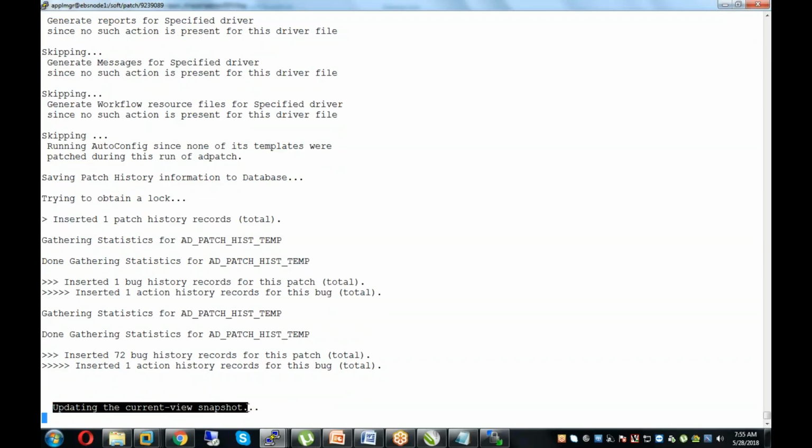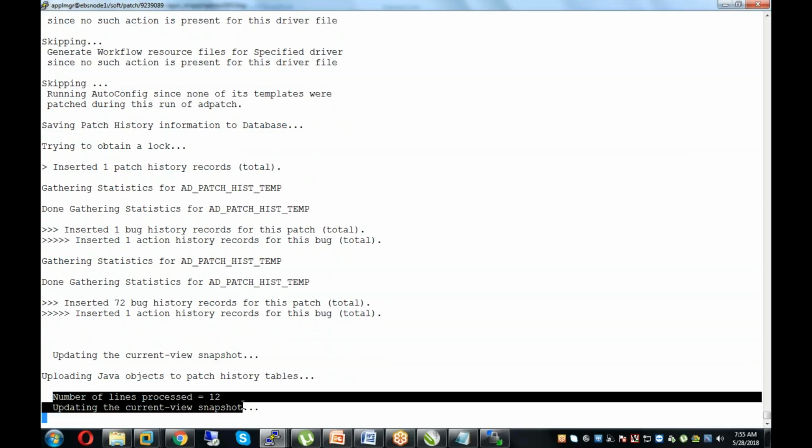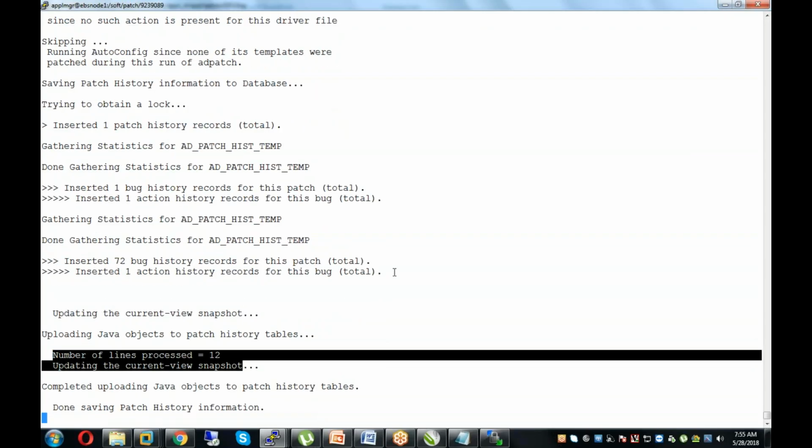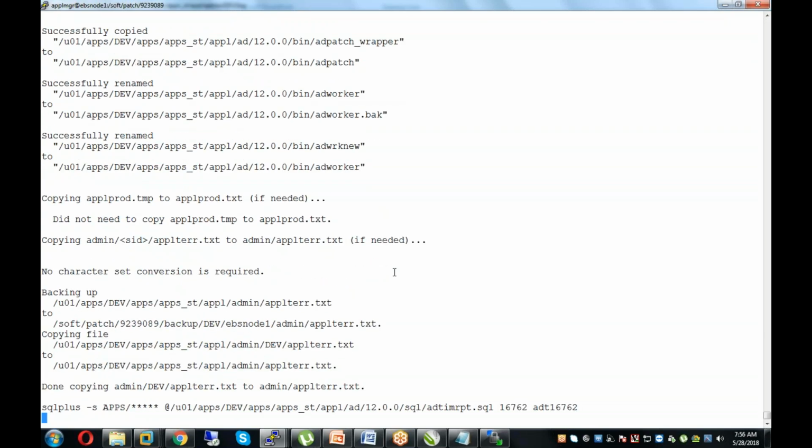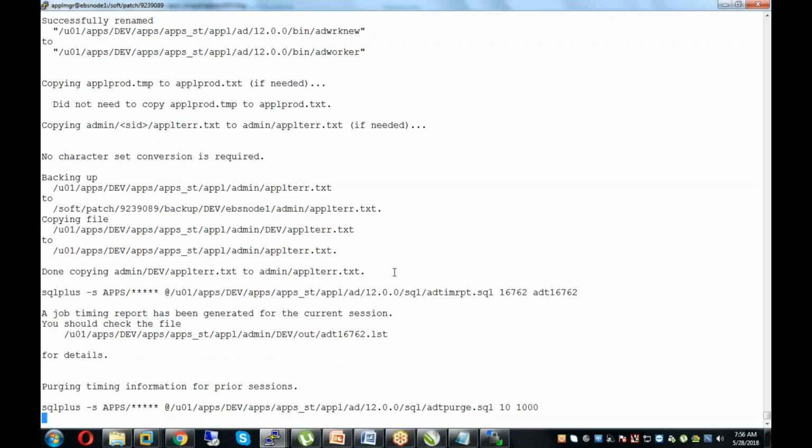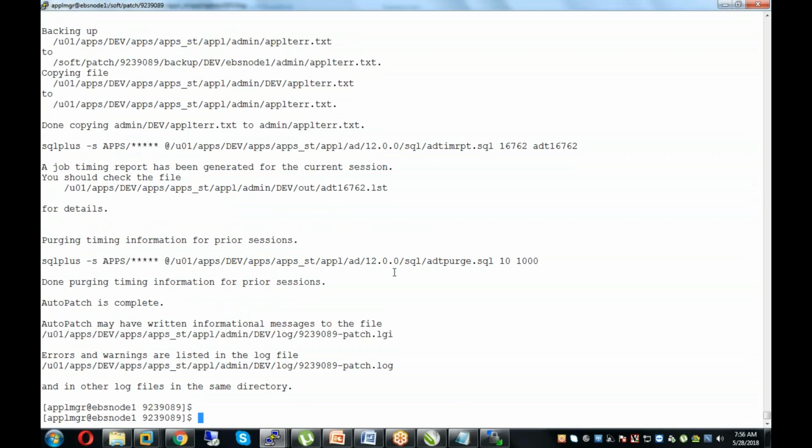So before applying the patch and after applying the patch, it will update your snapshot. Okay, so patching has been done successfully.